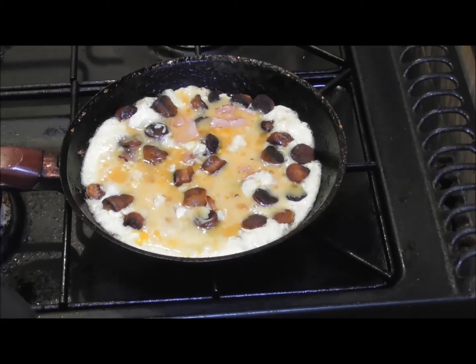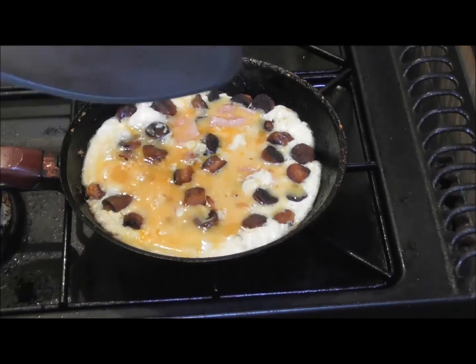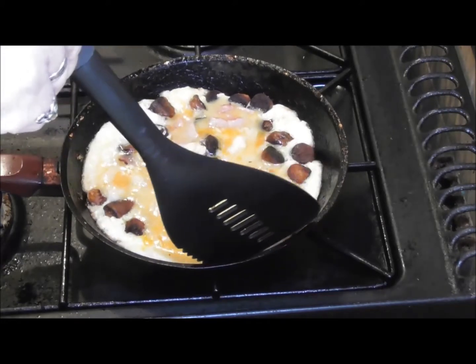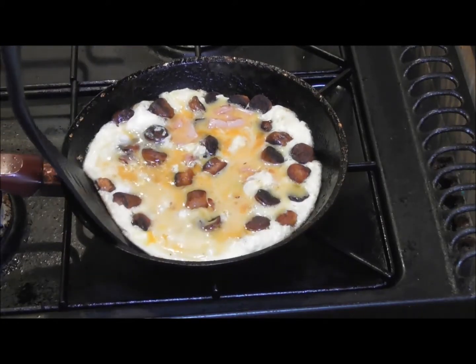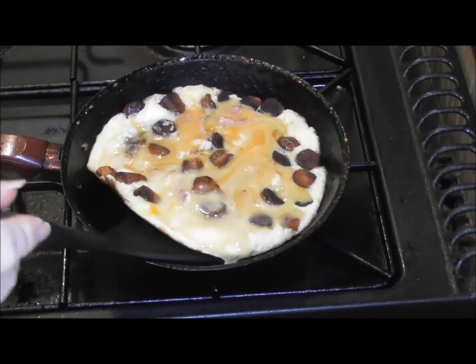Now, we'll let that go quite coloured underneath. I don't like my egg, I mean some people will say that was fine like that, but to me that's still not even half cooked. But we'll see it in a few minutes. As I say, it's almost getting there. Yeah, we're starting to get there.